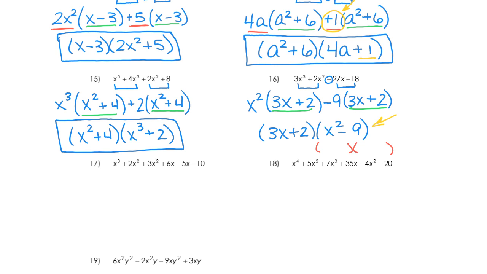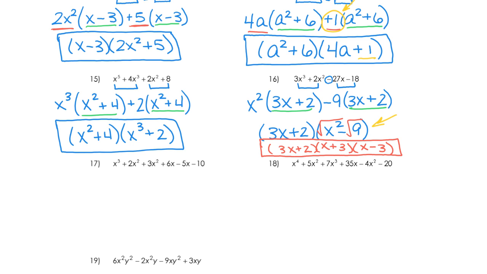Factoring is pulling it apart till you can't pull it apart anymore. Because I can pull this factor apart, we're going to have to. When we pull a D2PS apart, just like we did on the front side, we square root the first term, which is x. One is followed by a plus sign, one followed by a minus sign, and the square root of 9 is 3. This factor is not factorable again. It just drops down into my answer, and it must be there. Now it's factored completely.